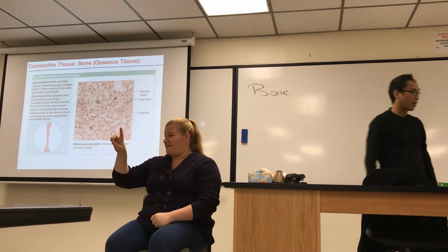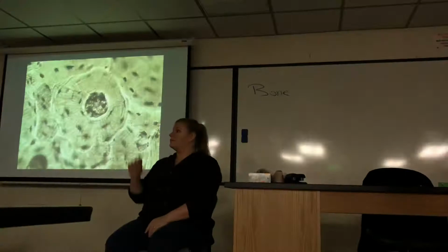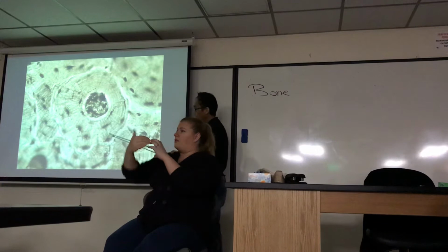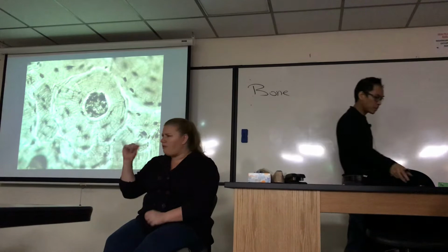Here's a picture of bone that I took. Now this happens to be dry bone. There are living cells in bone, but bone has lacuna too. Remember the chondrocytes in lacuna? Here's a lacuna right there. It's this black space. There's no cells there because in the process of making dry bone slides, there's no organic tissue. It's all dry bone. Okay, so just call that bone and you're okay.